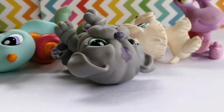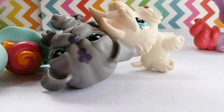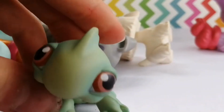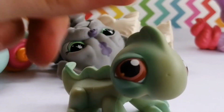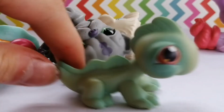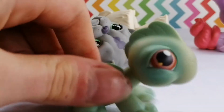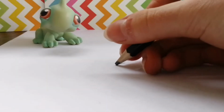We'll probably end up doing all of these, but I don't know. Let's just see. What is this? Oh my gosh, I don't know how I feel about this. It might be pretty hard to draw because it's a lizard and it has a mohawk. So this is going to be a little bit odd to draw, but let's just get started.